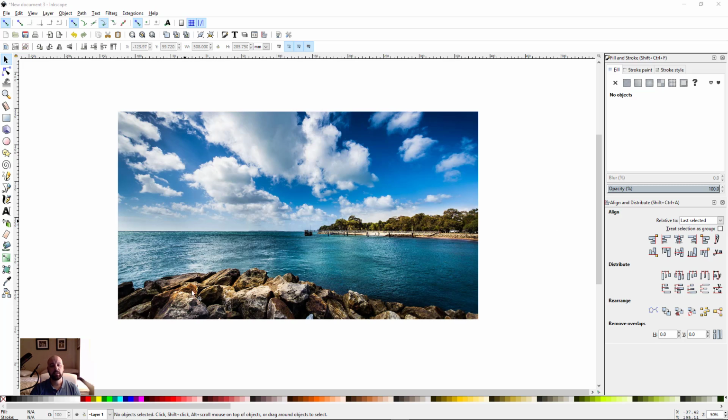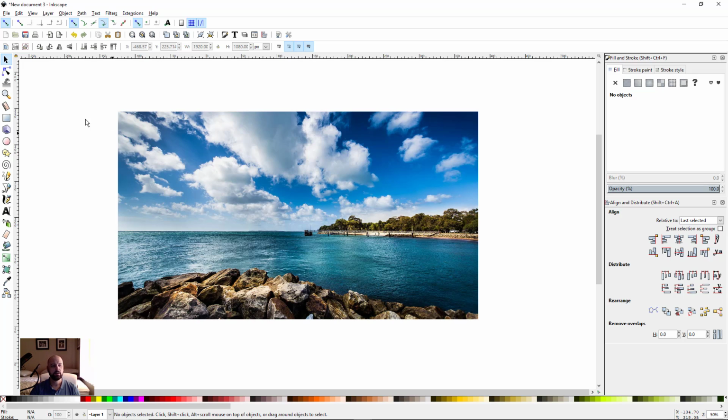Now, to get this picture, I just typed in ocean view in Google and I found this cool picture. Typically what works best is if you have a picture that is longer than it is tall, even more so than this. But if this is the best that you can find, and I think this is a typical HD image, which is going to be a 1920 by 1080 pixel image. Let me change this to pixels. Yeah, see, it's 1920 by 1080, and that's a typical HD format that you're going to find, but I'll show you a workaround.